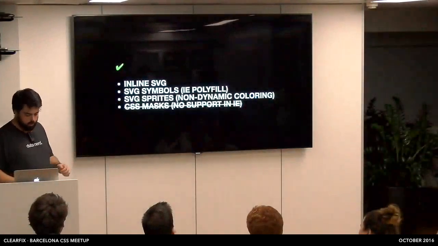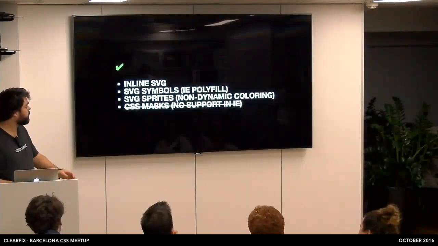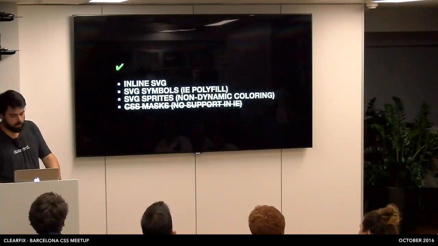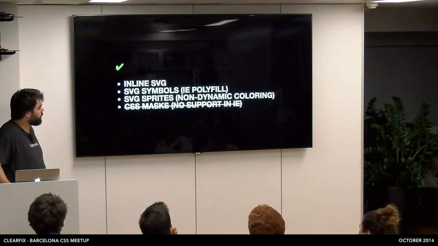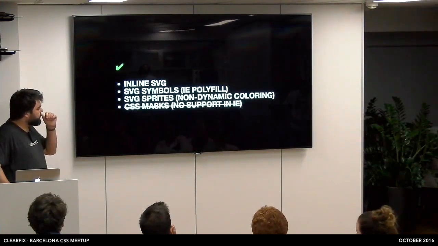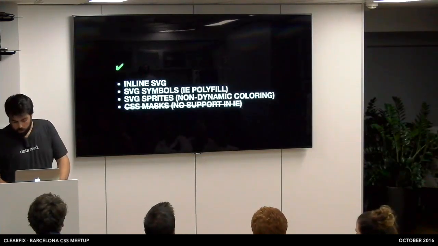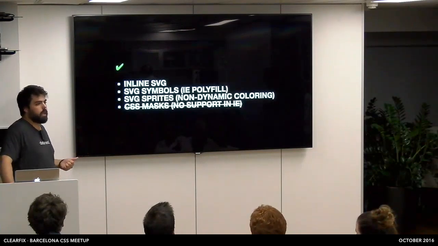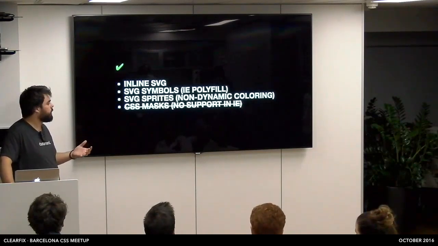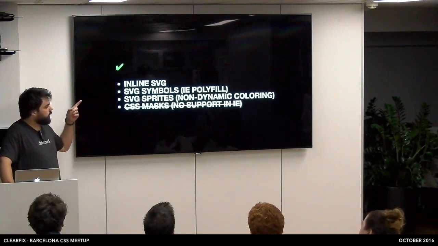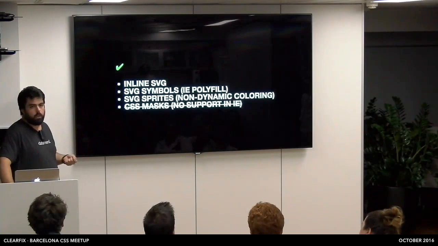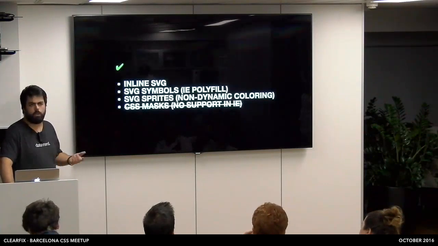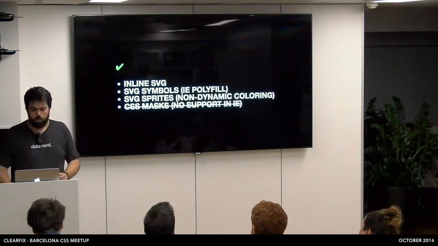So now that we have seen all the different techniques, we have seen that inline SVG works. We can color it, we can scale it. There is no problem with that. Then we have SVG symbols, which also works, but we cannot override the styles if they are defined in the original SVG. And if we want to include external SVG symbols from a URL, it doesn't work in Internet Explorer. But there are polyfills. You can use SVG for Everybody or something like that.